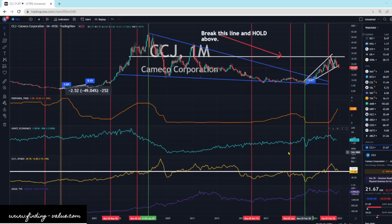Now, as we look to the right-hand side, we had a buy point. You could even say that the bottom of the market was 2016 if you're real early. That's the bottom of the bottom. We had an increasing interest rate environment in that time from November 2015 all the way to where it peaked in January 19 and then went flat. Then we had the crash there. We also had housing starts at 1.148 million to about 1.26 million. So we were in a recovery phase. It wasn't necessarily in an expansion phase yet.